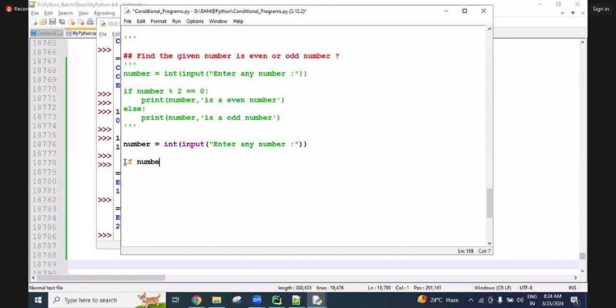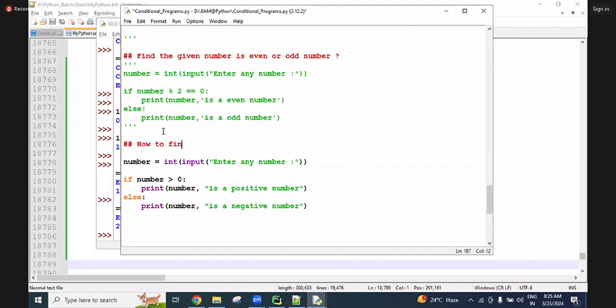If number greater than 0, then we will print the message that the number is a positive number. Otherwise, else, the number is a negative number.